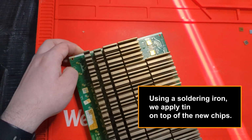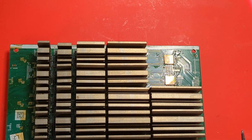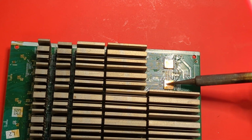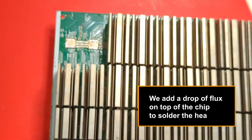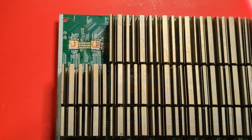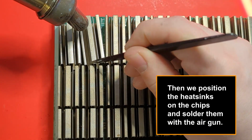Using a soldering iron, we apply tin on top of the new chips. We add a drop of flux on top of the chip to solder the heatsink. Then we position the heatsinks on the chips and solder them with the air gun.